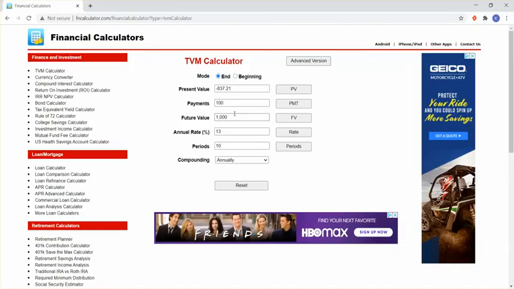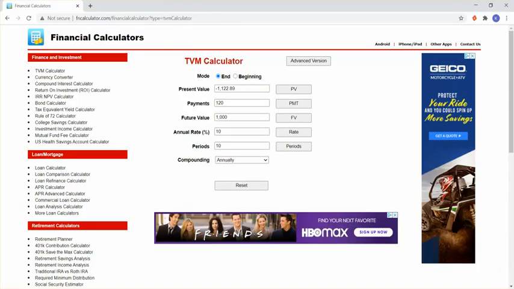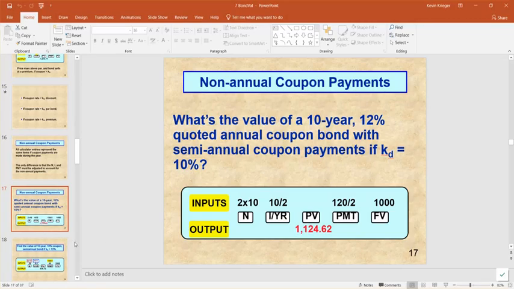Like we talked about in our time value of money area, if you do this back with the annual numbers, you get a little bit different number. It's 1122.89. It's not that different from the semi-annual. The semi-annual is 1124.62. If I change that and pay 12% once a year instead of 6% twice a year, with a 10% yield, it's 1122.89. But they're not the same. So if you were in a multiple choice world, that's why it's really important to read the question and take note of how the coupons are paid.